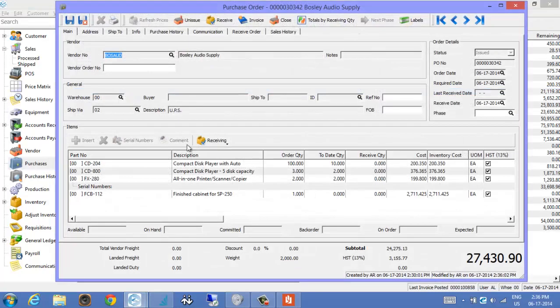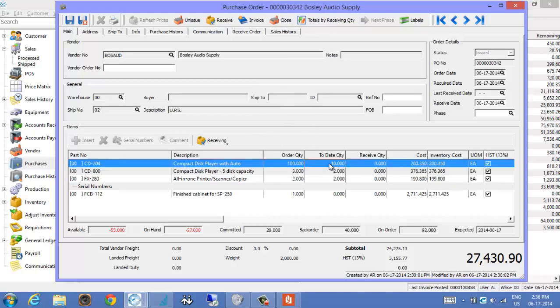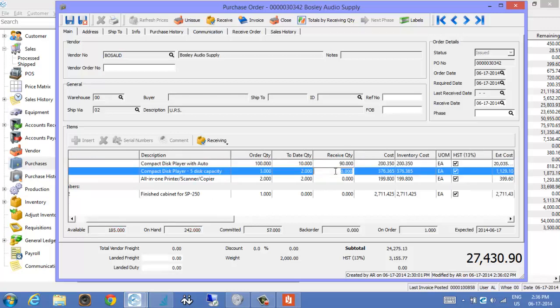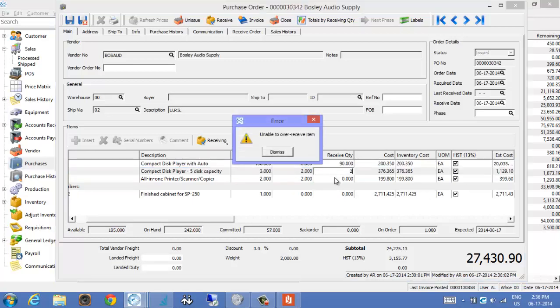If I go into it now, it does show still the items that we have received to date, and we can simply receive the rest of it. Then we can just, like I said, do the receiving. It'll do the vendor's invoice, and at the end of it, it can be closed if the PO is fully received, so let's do that. Let's go receive the rest of the items here. So we're going to put here, we're going to go another 90. And this one here, we're going to receive 2. We've already got all those.